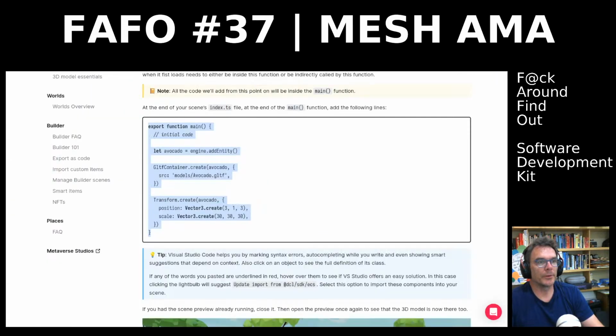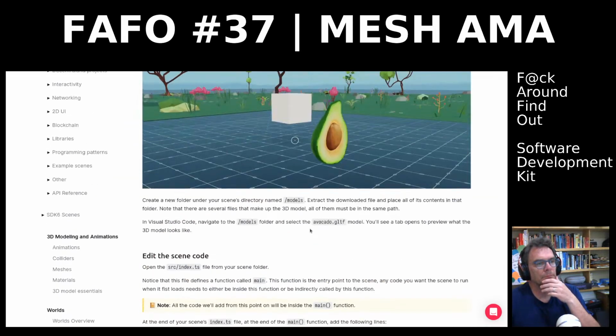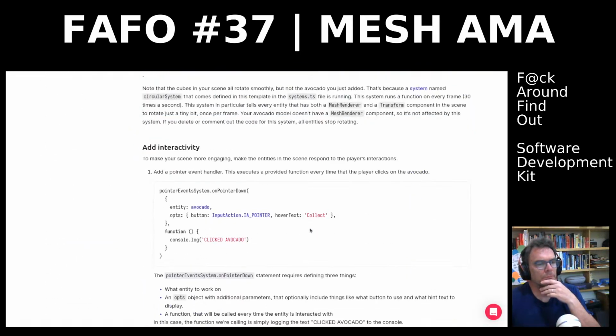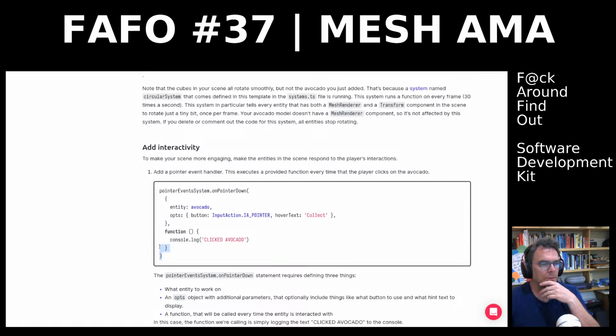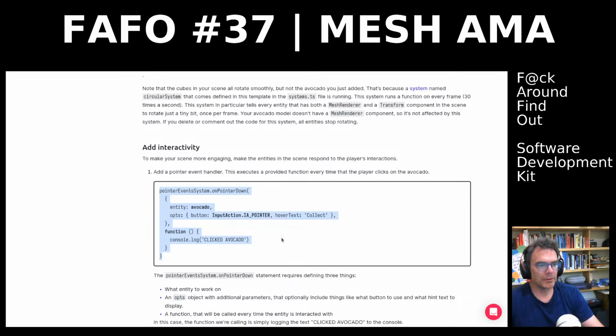I've got this thing open so many times. Oh, I put the wrong bit of code in there. No, I thought, did I? Didn't I? Pointer events. No, that's right. That's what it is. It's almost in the exact same position.